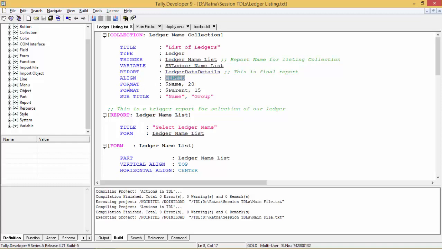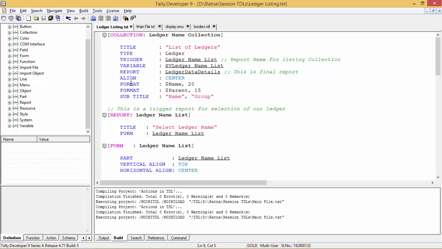Format is as good as set as at field level. At field level, if you want to display the data, you write set as. For a collection as a table, when you want to display the data, the attribute is format colon the method name or the method formula, comma the width of the column.